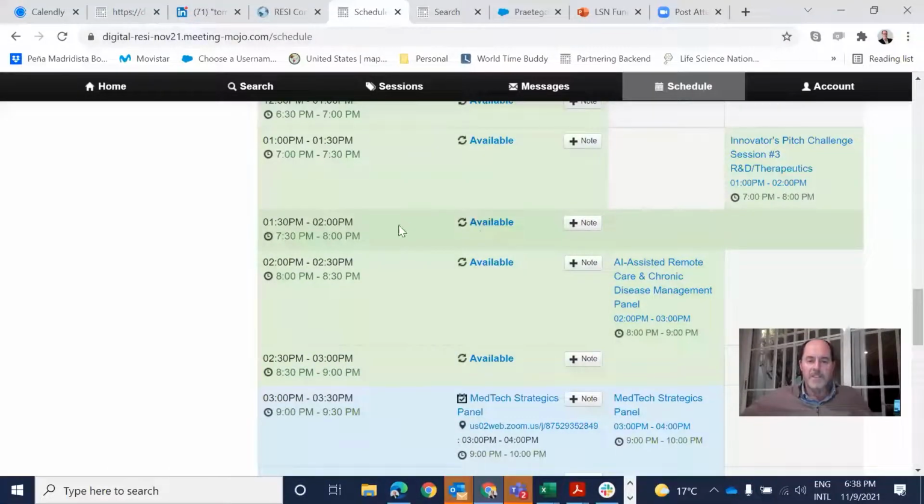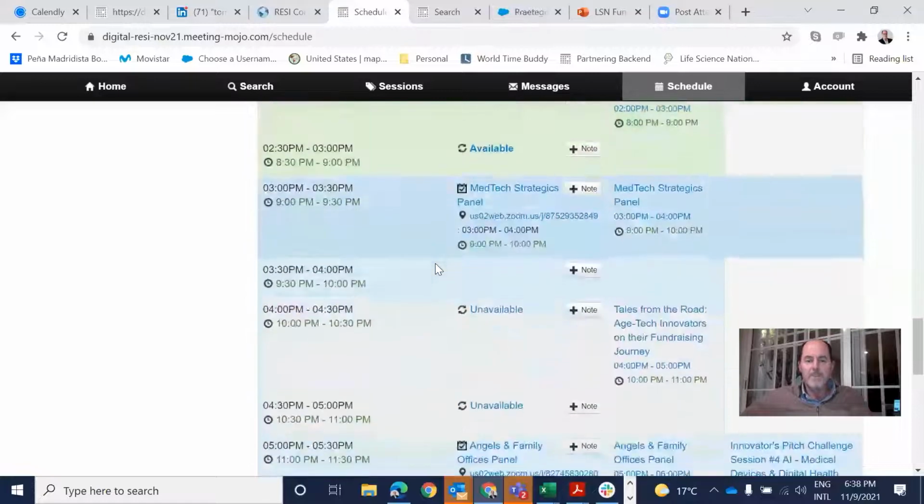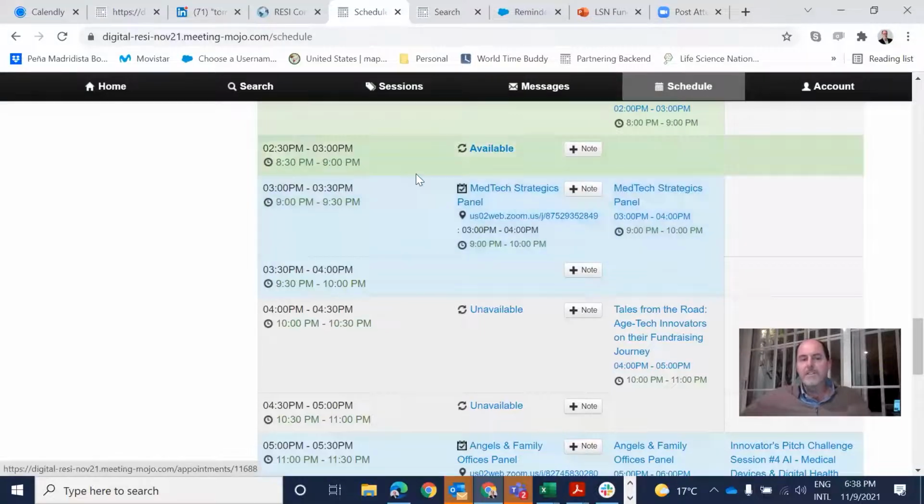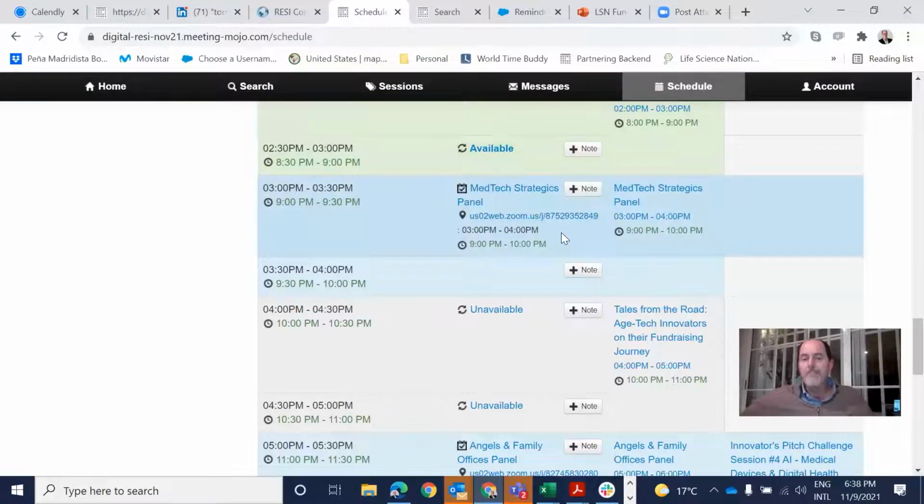Say you have a meeting scheduled at this time, you'll see a blue box like this. This is actually a panel, it's not a meeting, but it will look like this. You'll be able to see who you're meeting with, and there's a link that says confirmed update. It's the only link here. You click on that link, and it opens a black box, which will be your meeting screen. It's your video conferencing embedded within the schedule, where you will meet with your counterpart when the time comes.